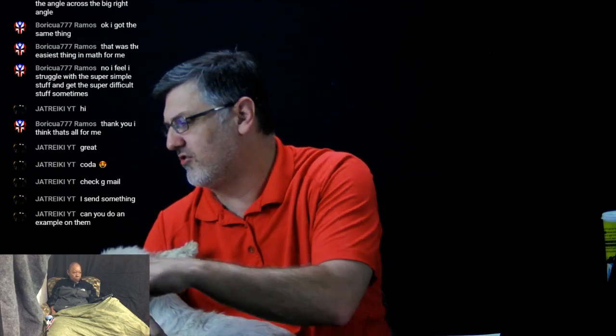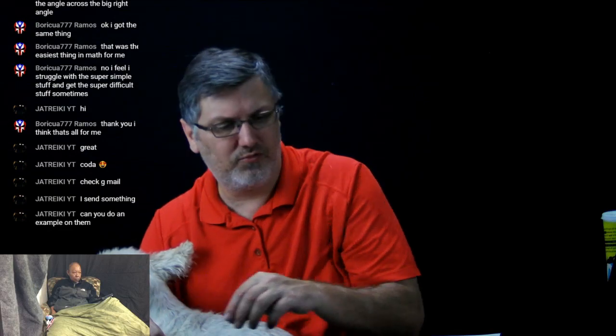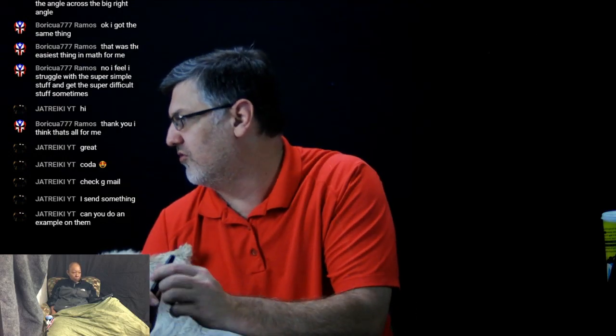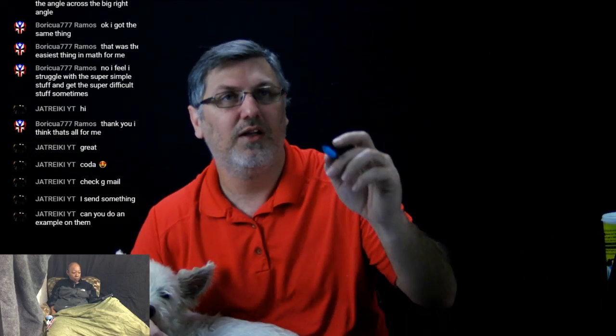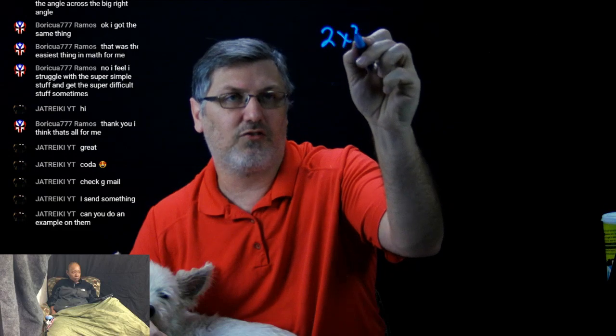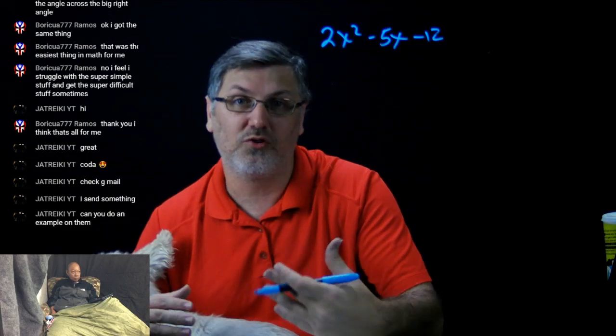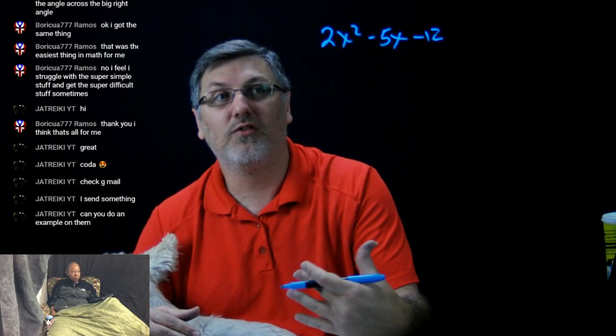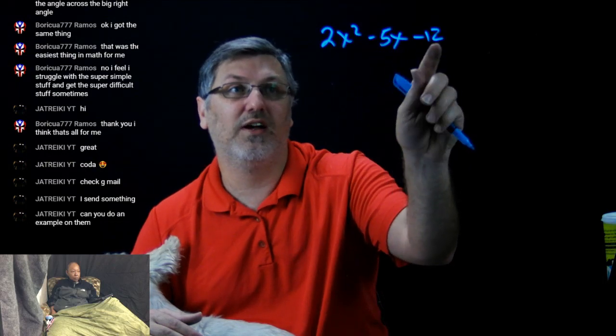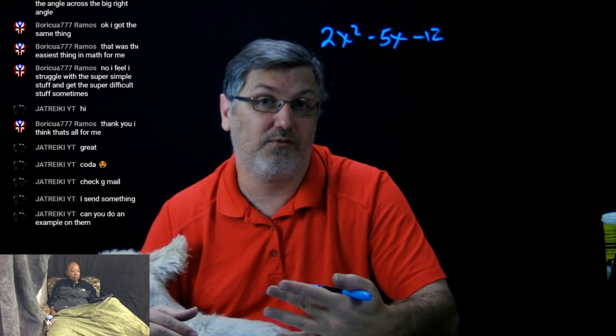All right, YT, my wife said to show you the entire AC method of factoring I was talking about, because that's probably what they're building you up to here, how to actually factor trinomials. I'm going to show you how to factor something using the AC method that I show my students. I don't know if your teacher will show it this way, but my kids love it, and they all have no problem factoring after a bunch of practice. So we have a problem like this, 2x squared minus 5x minus 12, and we want to fully factor it. That's kind of what you're working on right now. You're factoring a GCF. When I look at the 2x squared, the 5x, and the 12, there is no GCF, so you can't factor it.